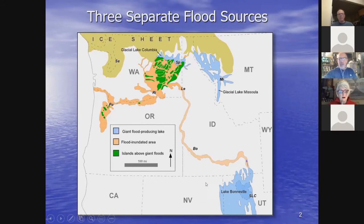During the Ice Age, as recently as 18,000 years ago, we had two other sources for Ice Age Floods. The Ice Age ended about 10–12,000 years ago and started as early as two and a half million years ago. Most of the best evidence for these floods is from the last floods, at the very end of the Ice Age. Older flood deposits were buried or eroded away and destroyed by later Ice Age Floods.